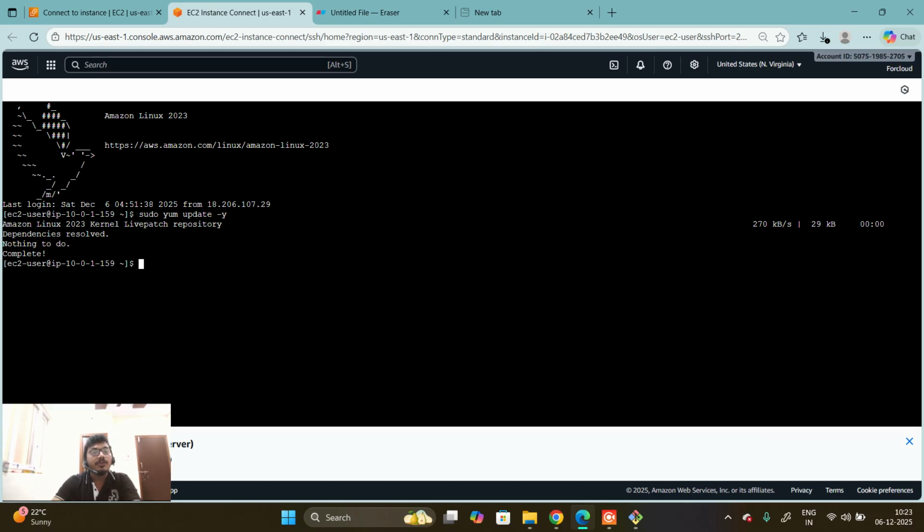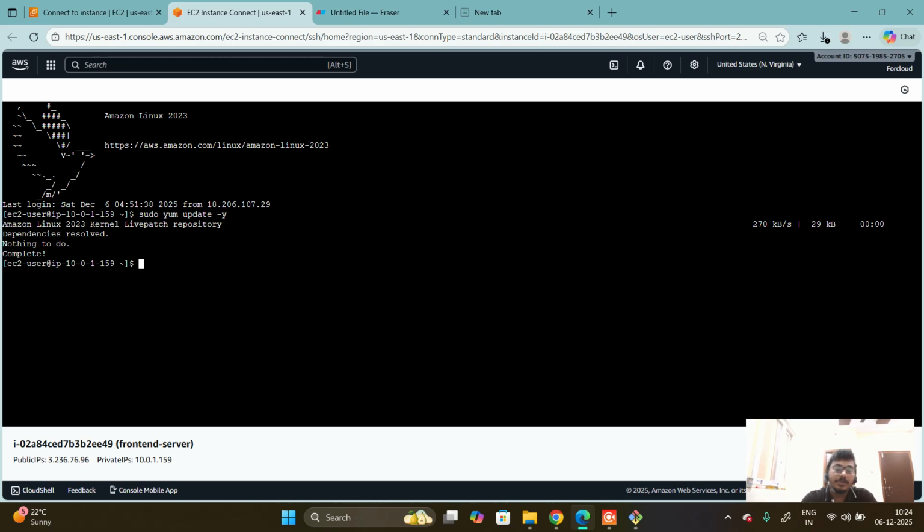Then I am clicking update -y. Then it updates the machine. Dependencies are resolved and it is completed. Else we can give another command also: sudo dnf update -y. This both will do the same work.